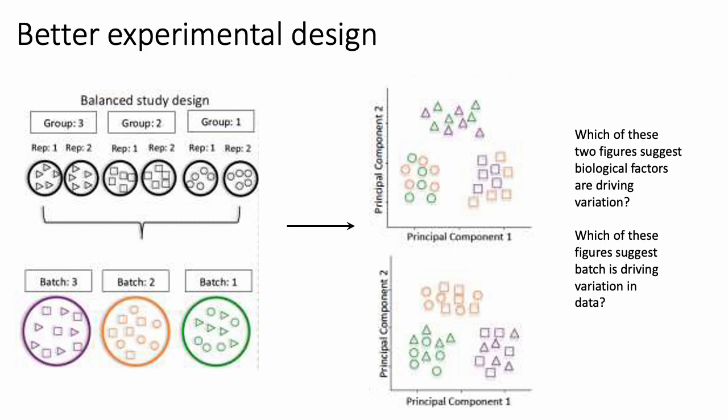And so 2 of the most basic kinds of outcomes you can see when you, for example, visualize your samples after sequencing, shown here on the right, is that in the case where there's no batch effect, your samples from the same group should essentially appear in the same region of your principal components plot. Here on the PC plot on the right, you can see that all the triangles are grouped together. Triangles refer to group 3. All the circles are grouped together, and the circles refer to group 1. And all the squares are together, which represent group 2. This illustrates that there's basically no batch effect in this particular dataset.